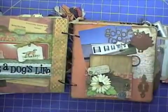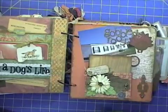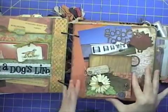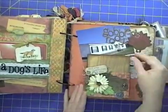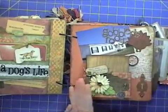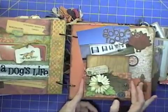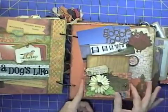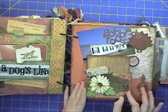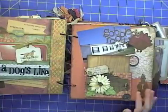And see, this is one of those things that if I were just creating it to give to somebody where they were going to put their own pictures in it, I probably would never have ended up with something like this. I would have done just a very small little mini or a multi-page fold over thing, and there wouldn't have been room for the pictures. And so I don't know about you, it's just always a little bit of a challenge for me to actually work with the pictures and still have kind of the creativity.